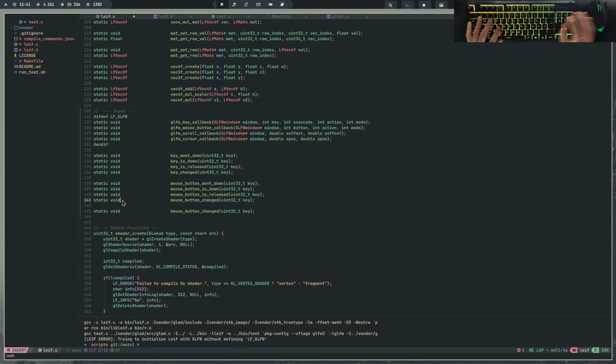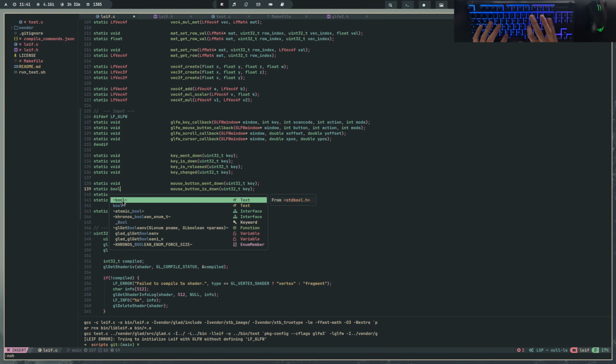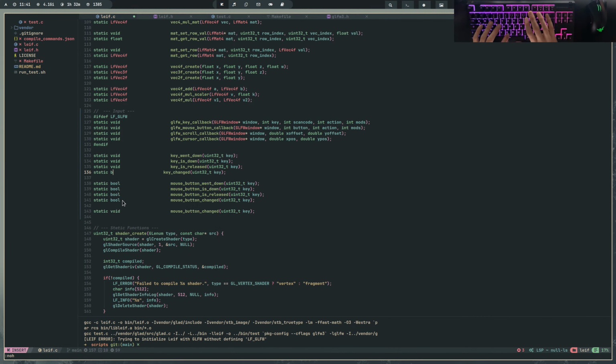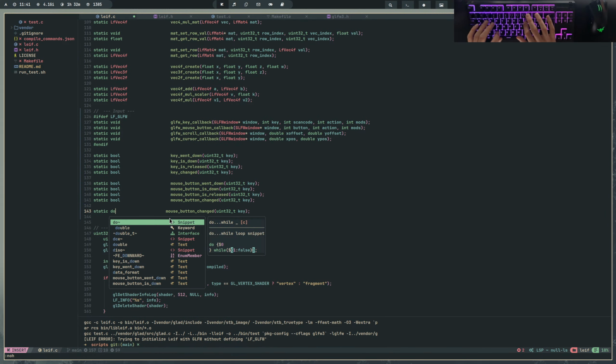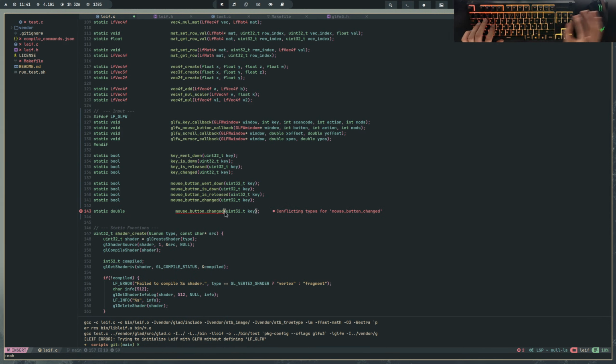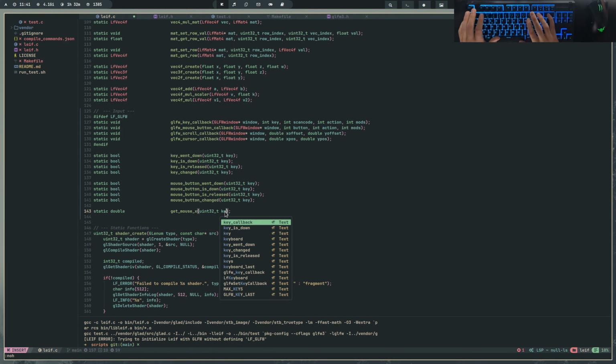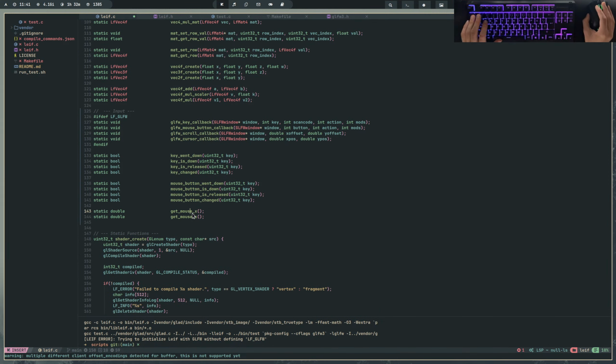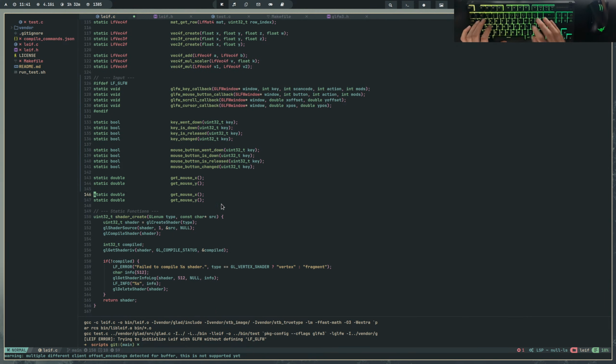Those are all bools, obviously. And this is a double. So get mouse X and get mouse Y, and get scroll Y and scroll X.